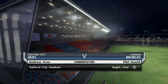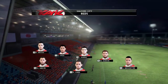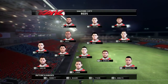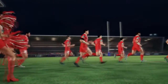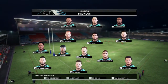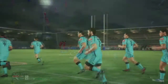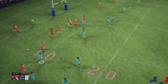Hey guys, Luke here and this is going to be the third episode of the Southford career mode. Here's the line-up for the game against London Broncos with Jamie Soward. He's still there — it is 2014, but he's still there. It's not going to be the identical line-ups to this year. You can see Sivner-Seevers also there, so that's another strange one. But obviously Soward played there last year in real life for like half a season.